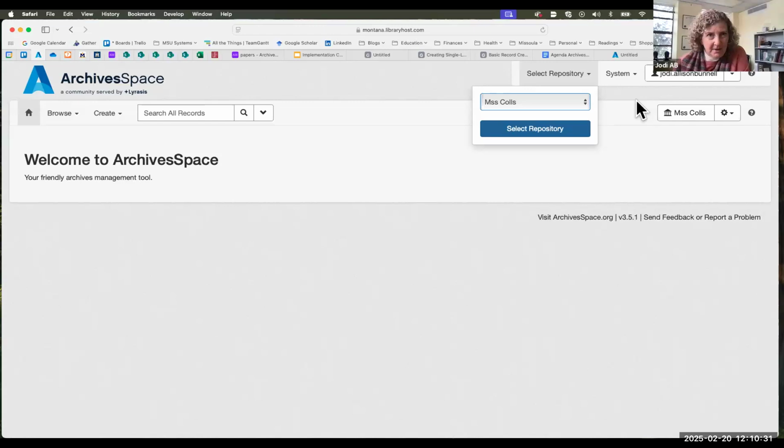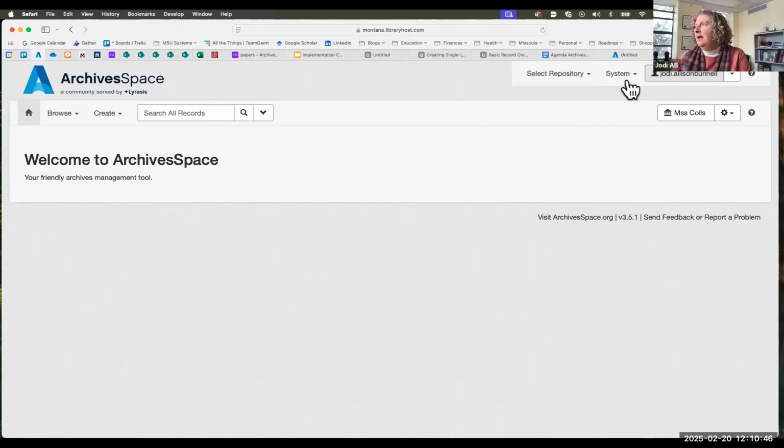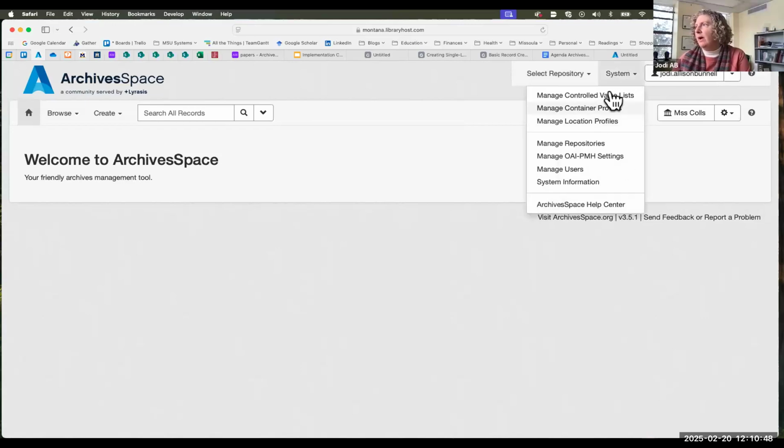I'm going to talk a little bit in implementation choices about some of the ways that you might think about whether you have more than one repository. There are some very particular decision points that are wise to keep in mind. In the system piece, this is where you manage a lot of different aspects of your instance.